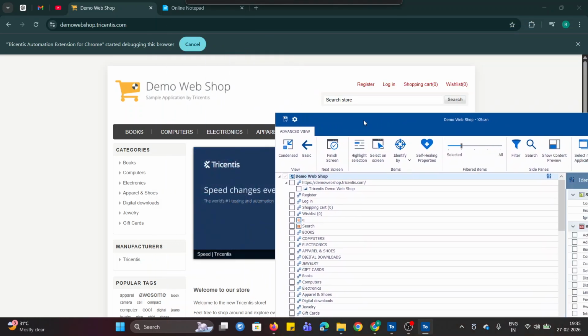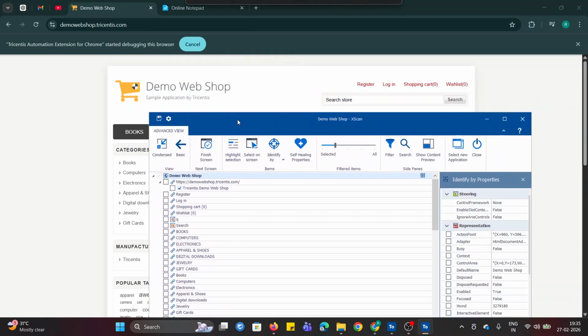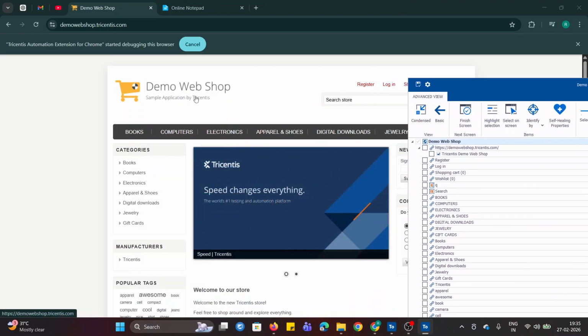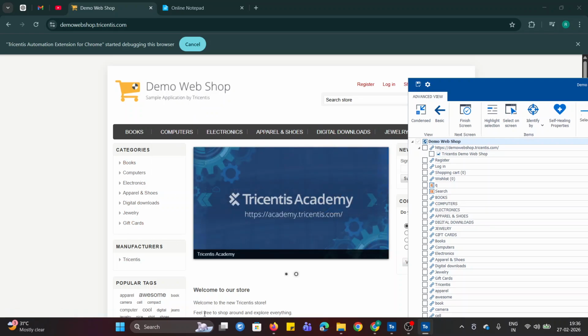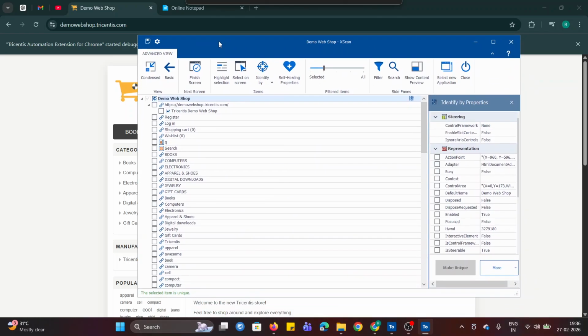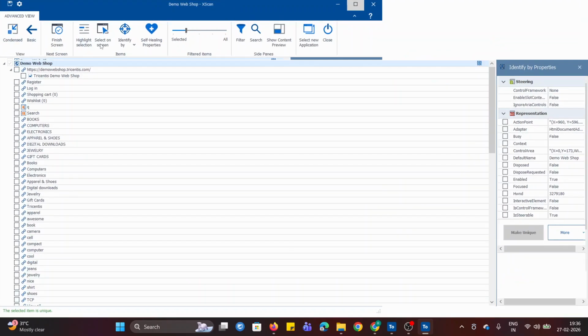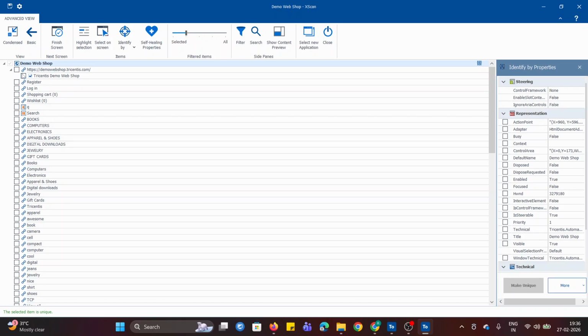When you see here, all the elements on the page open in the background will be here: register, login, this image, all these links. Every element has been captured over here. If you scroll down and check, let me maximize this. See, register, login, everything that is present on that application is showing up here.